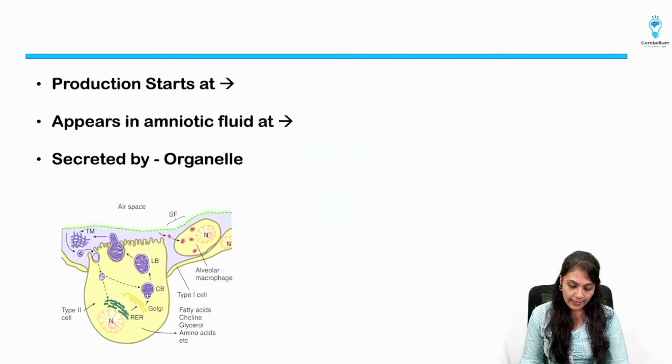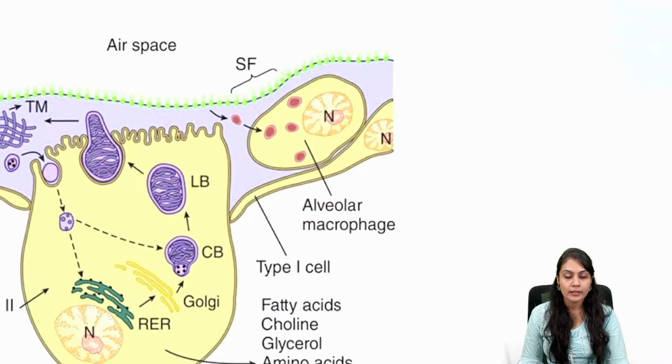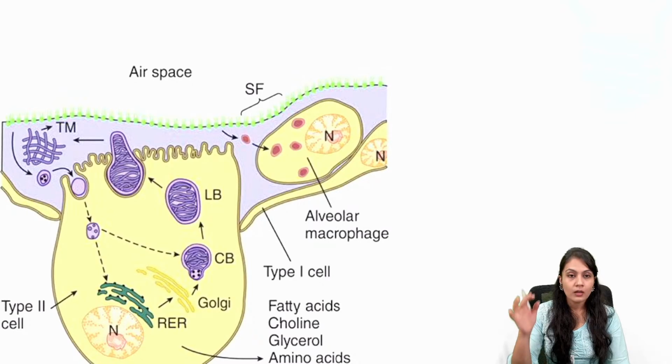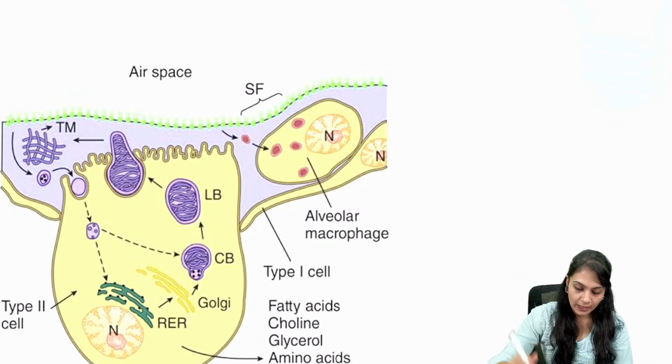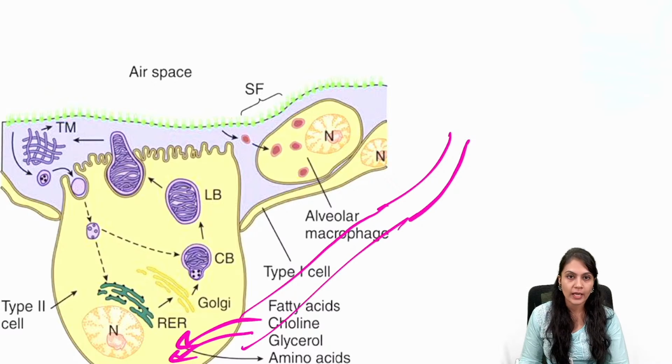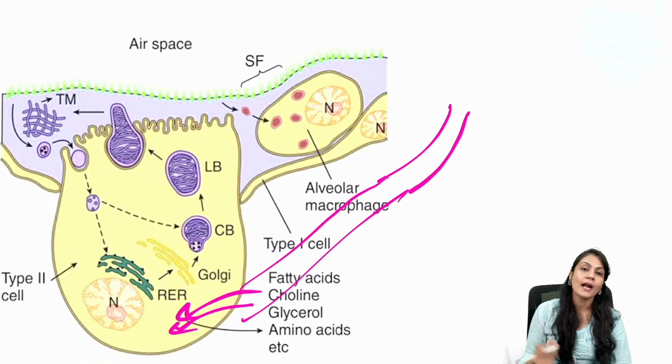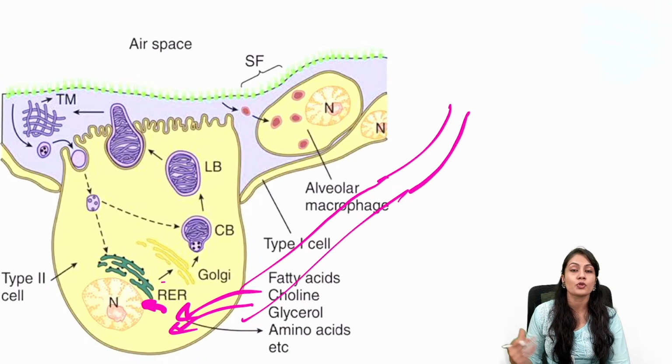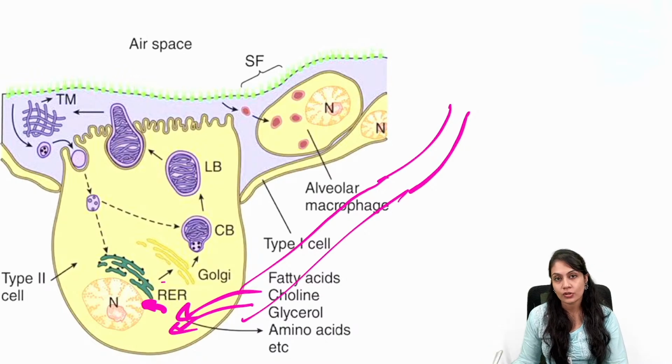Okay. You can see in the diagram also, yesterday also we have discussed this diagram, that first of all what happens is from the blood, remember I told you blood vessels are crossing these alveoli over here, right? So from these blood vessels, these cells are going to grab the substrate. The substrate is going to go in the cell, and as soon as it goes in the cell, the nucleus is going to put up the genetic code. It will activate the transcription, translation, right? As soon as this translation is activated via the mRNA, new proteins will be synthesized, right?